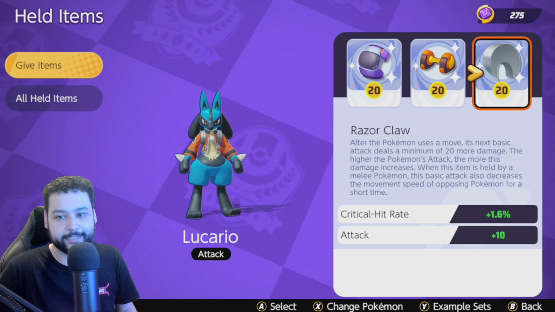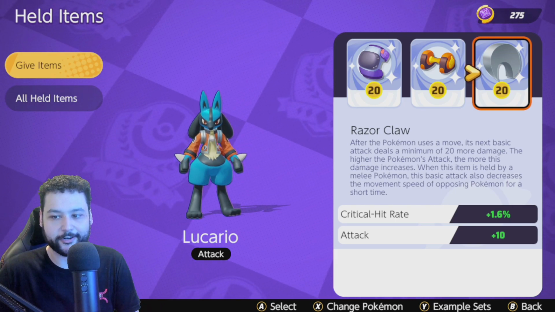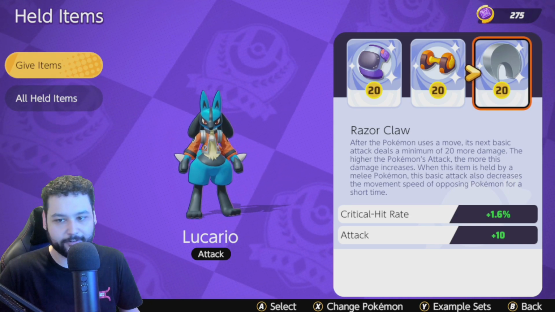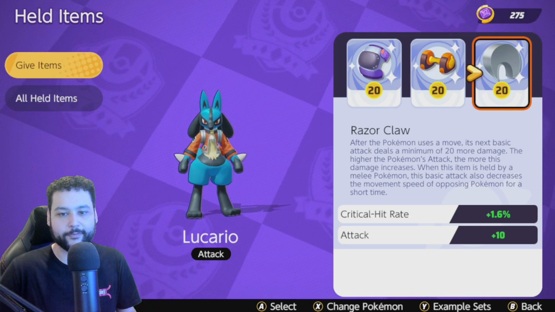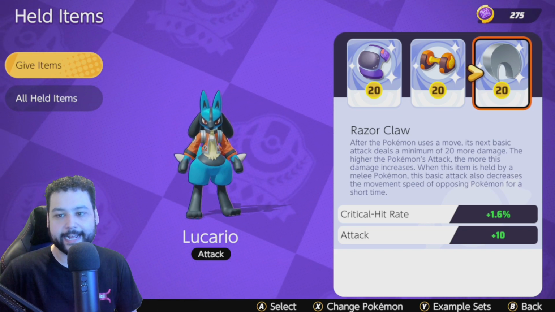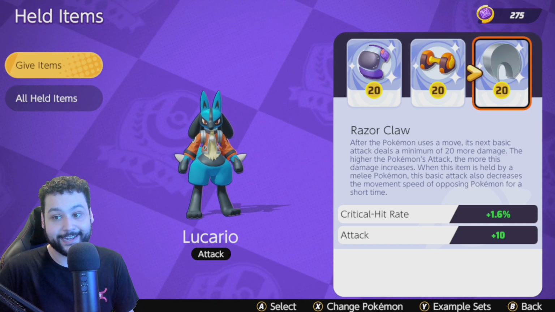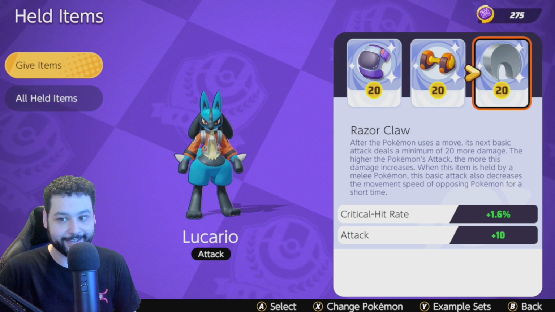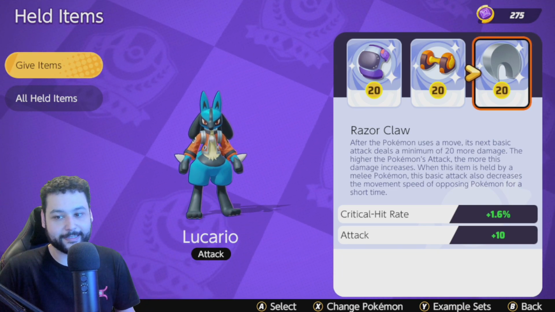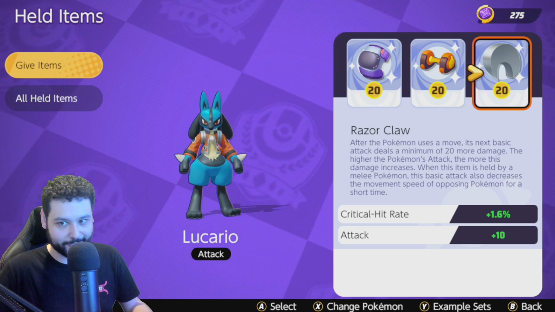And last but certainly not least is the brand new item Razor Claw, and Razor Claw was definitely made for Lucario in a lot of ways. So one, it increases his attack and his critical hit rate, which is always great, outputting more damage on Lucario. But after the Pokemon uses a move, its next basic attack deals a minimum of 20 more damage. The higher the Pokemon's attack, the more this damage increases. When this item is held by a melee Pokemon, this basic attack also decreases the movement speed of opposing Pokemon for a short time. So now you can see the full synergy picture here.